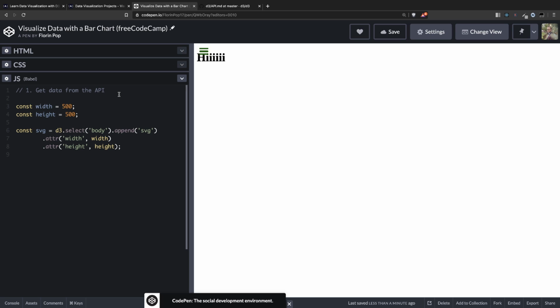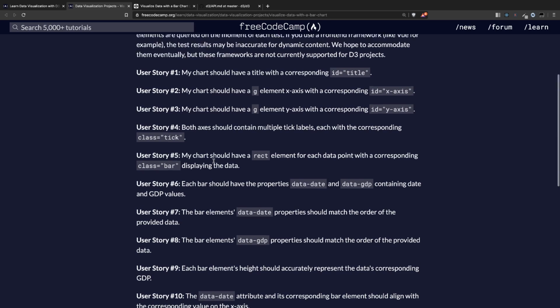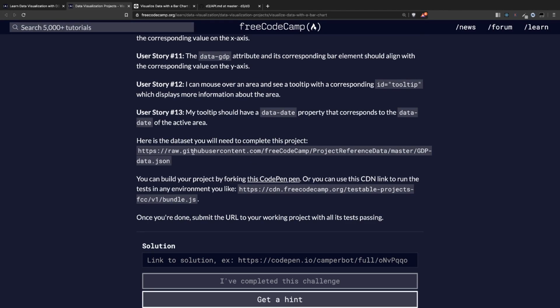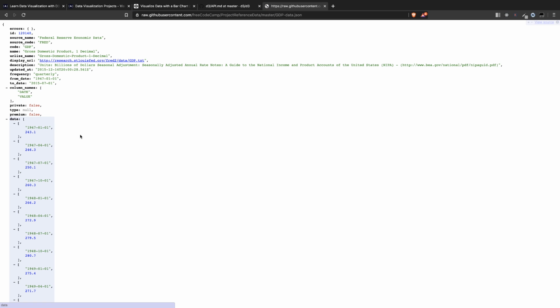First, maybe let's use some dummy data. Let's look at how our data looks from the API, so we can have a dummy object, no, actually an array of objects, I think. No, an array of arrays.